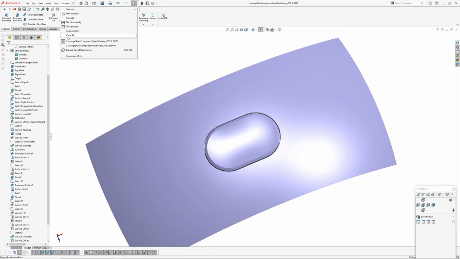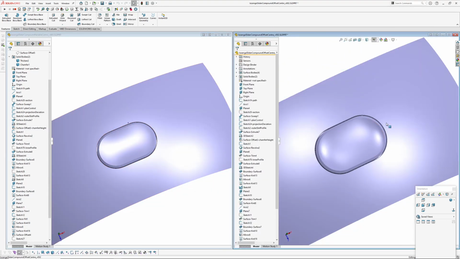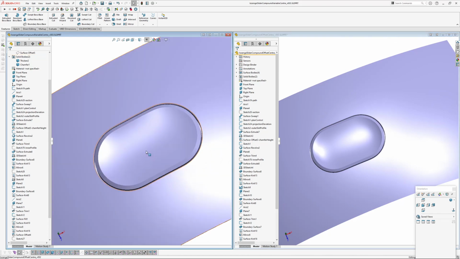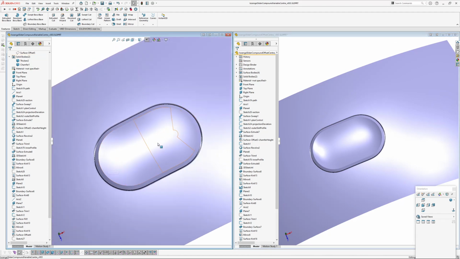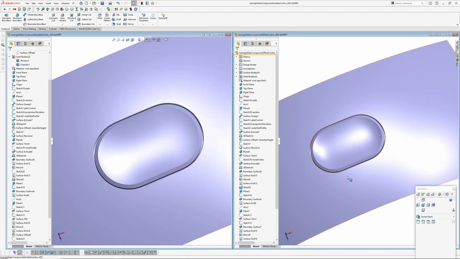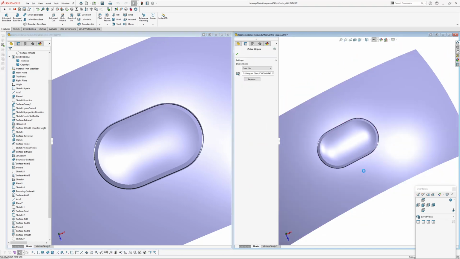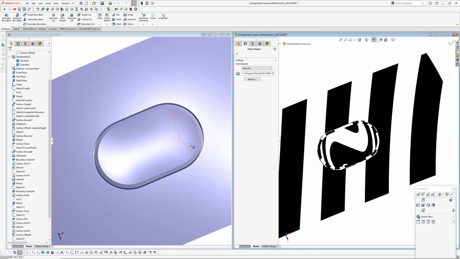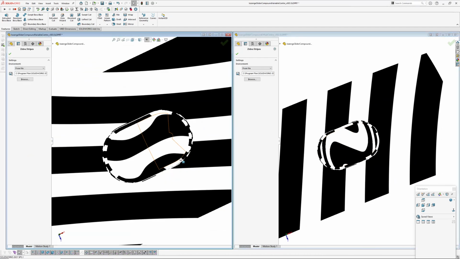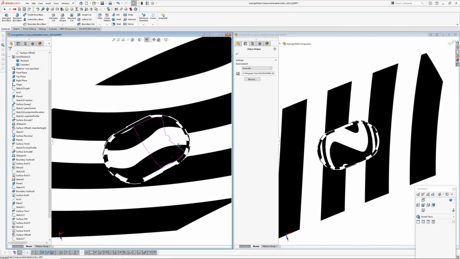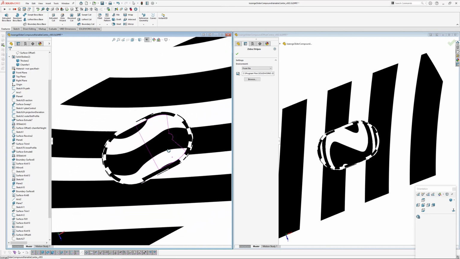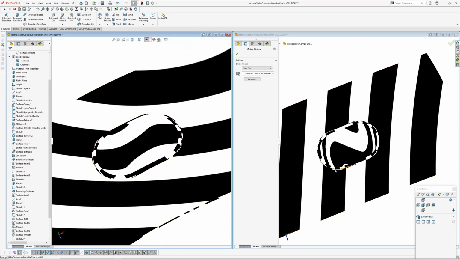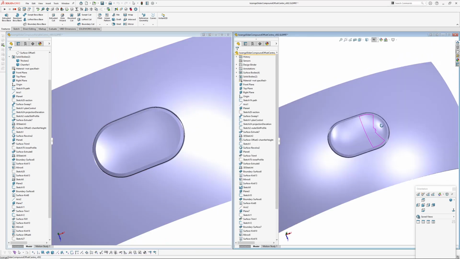So I've opened both windows side by side. You can see this one over here, which is the offset, and this one here, which is sort of consistent through the middle. Quite a different result, especially if you turn on the zebra stripes, sort of a straight through here. So I guess it depends on what you want as far as the designer, what your design intent is. Both built in a fairly similar fashion.